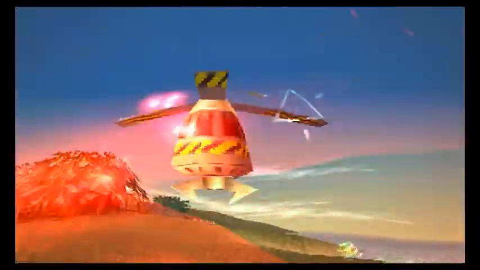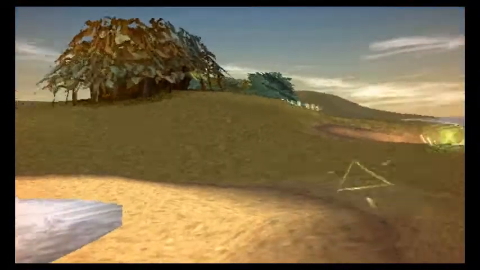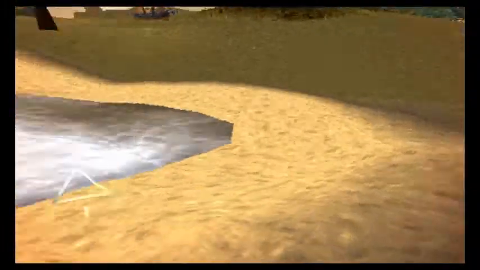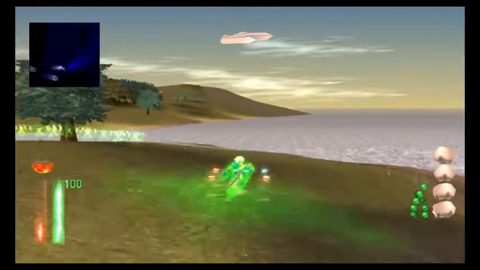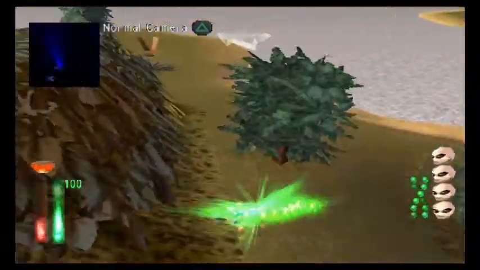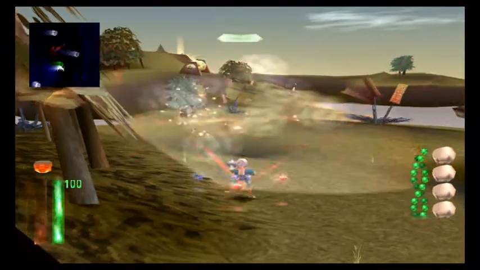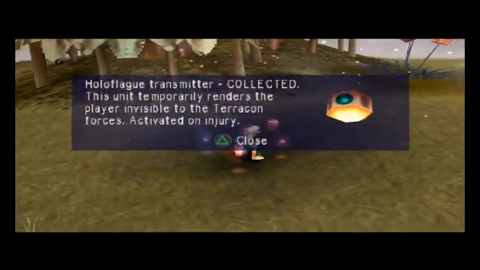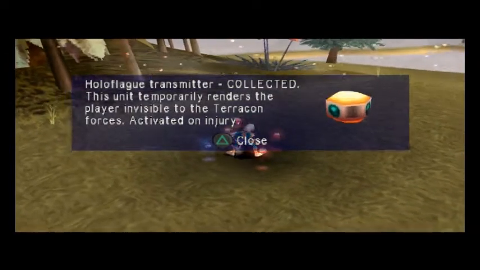The aiming for first person mode is very bad. It also makes the graphics go weird. I think it applies a fisheye effect. But luckily you rarely need to do it, and most of the times when you do it you aren't in much danger of getting hit anyway. If you try doing it when you're in danger of getting hit, you're making a bad decision, and should probably stop doing that. Okay, next thing, hollow flag transmitter.